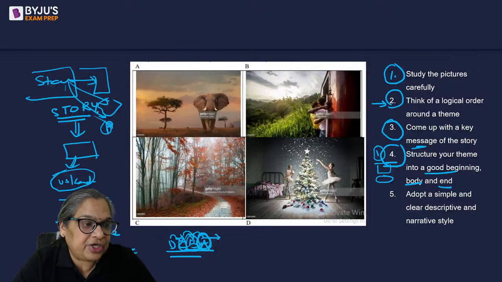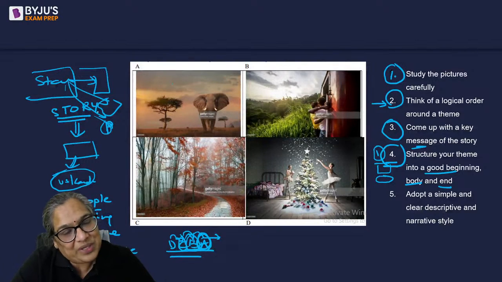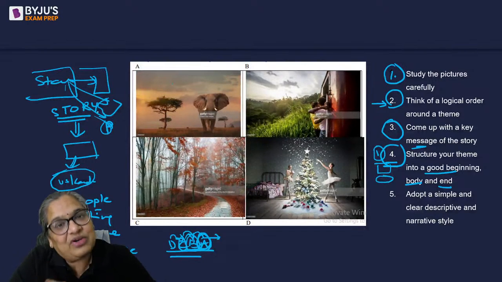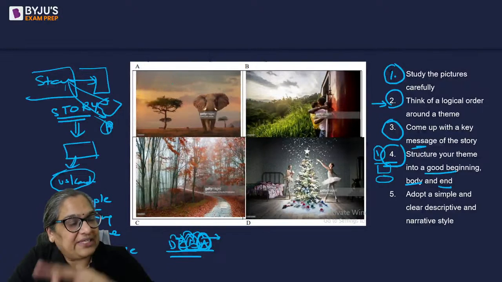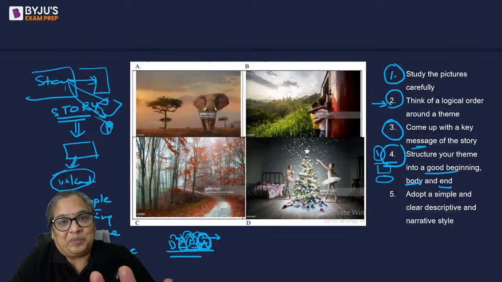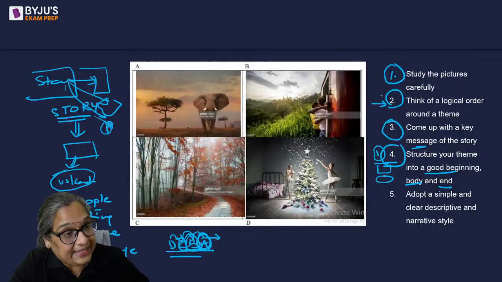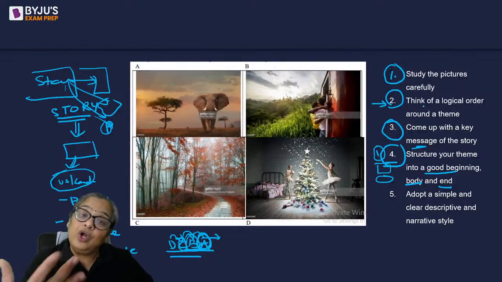Mark the answers that you're sure of. I'm not saying every time, and not all questions have 8 options. And I generally tell students most of the answers you can figure out in the first 4 options itself. All right, parajumbles and all turn out to be quite easy. You just work it out and then look at the options.